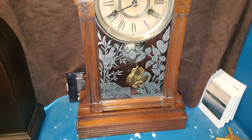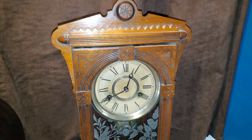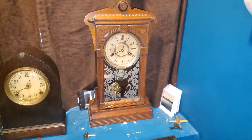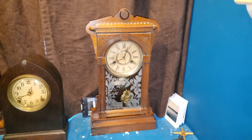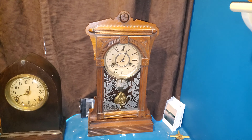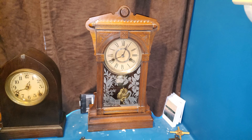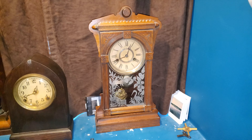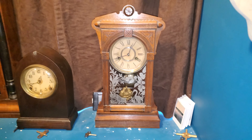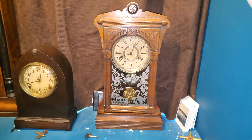The movement is that of a 30-hour one, which you will see very soon. This clock cost $30 from our local clock shop, which is a steal. They had quite a bit of extra clocks in inventory and simply don't have the time to get to fixing all of them, so they were selling these off with no guarantee.